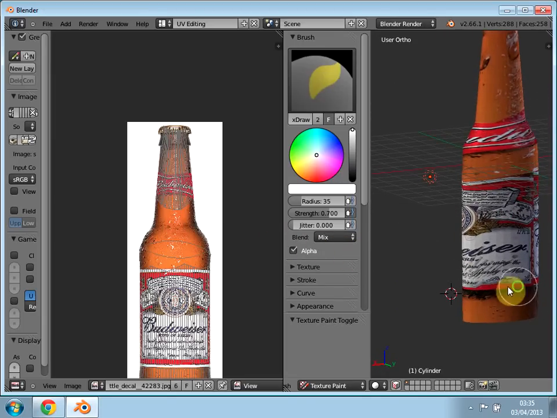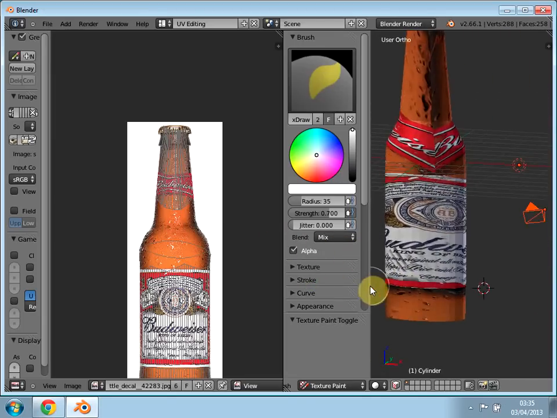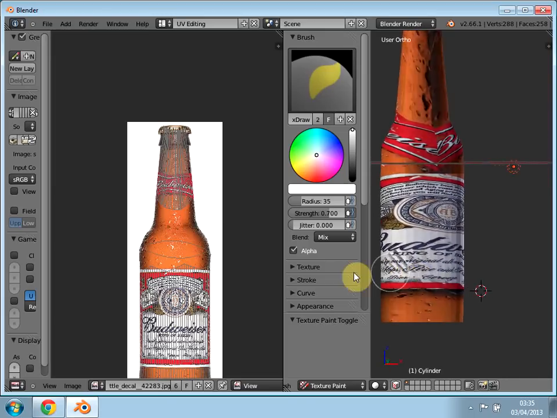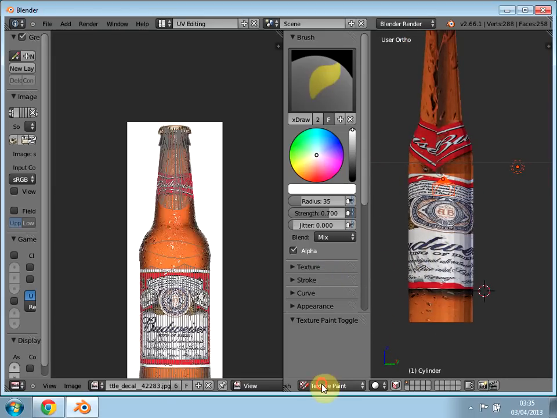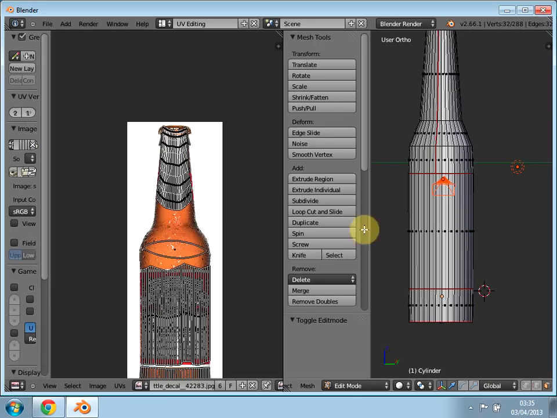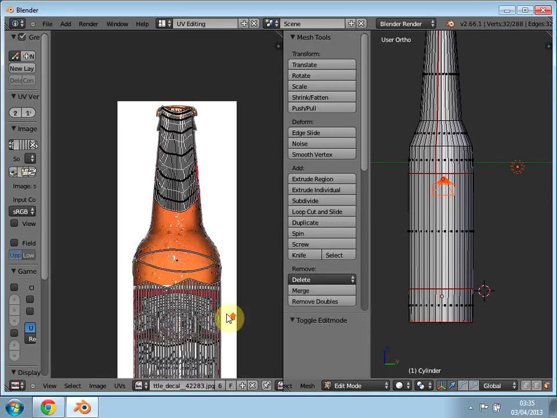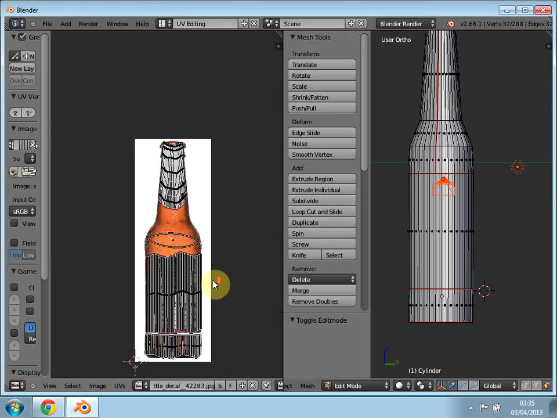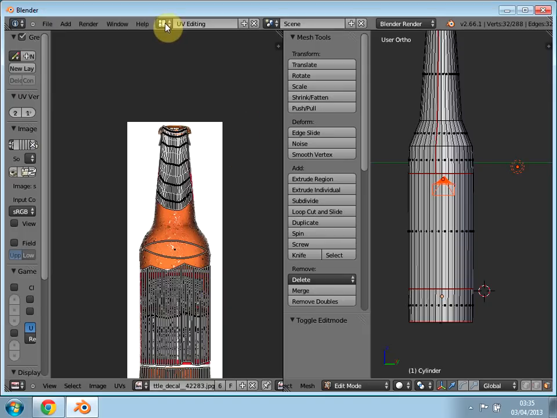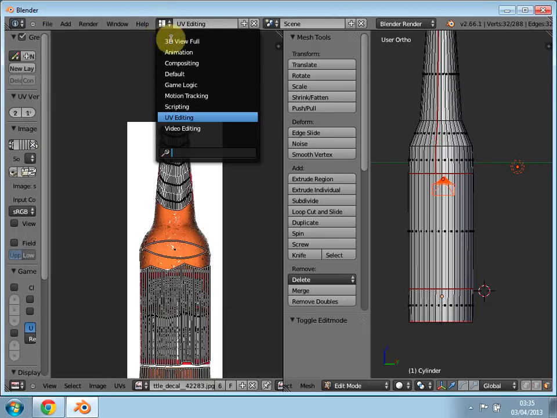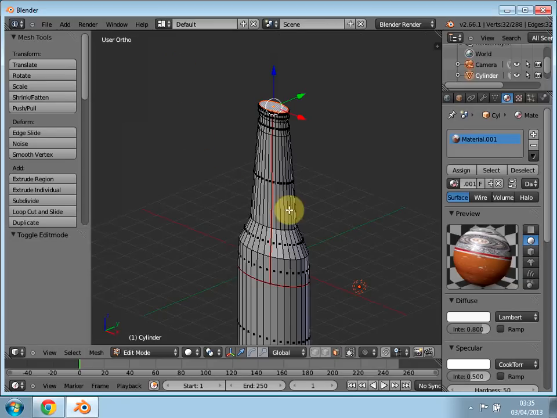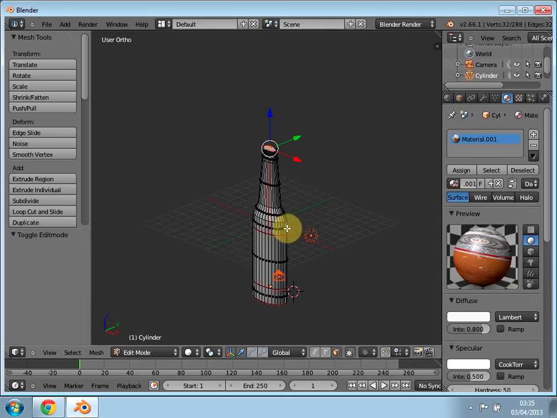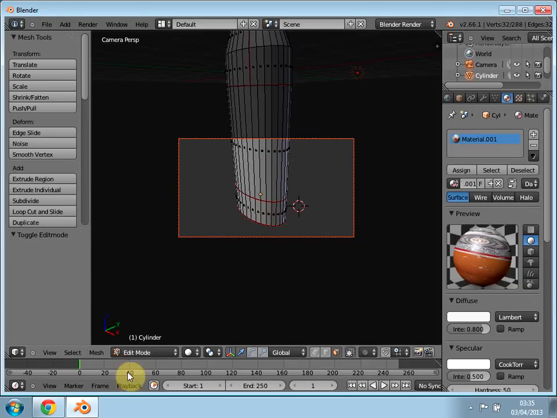Once that's done, you have your lovely Budweiser here. Well, it's not lovely, but it's okay. Go back into edit mode, and let's make sure we don't have anything hanging around. Okay, once that's done, we click this icon here, so you can do this properly and align all your vertex and everything for it to see properly. I'm trying to make this as quick as possible. So we go back into the default mode, and as you can see, your camera view is there.